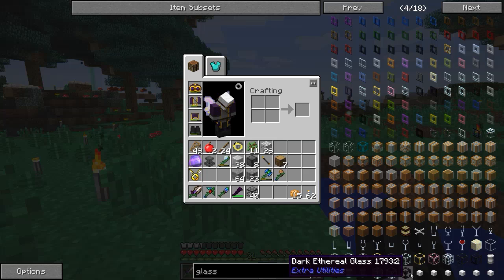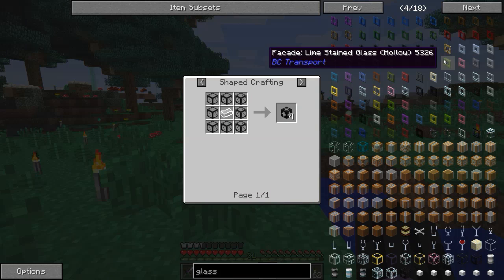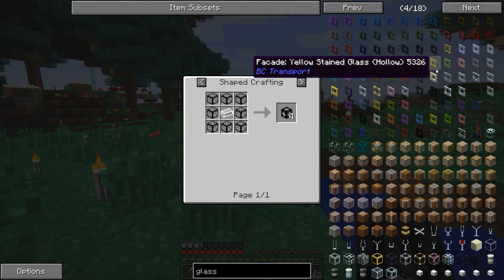It's not dark ethereal glass, but maybe it is. How do we make dark ethereal? We need dark glass and unstable ingots. Yeah, we're not going to do that because we want light to get into the room.